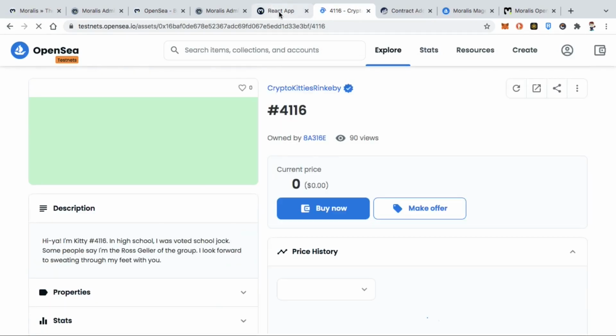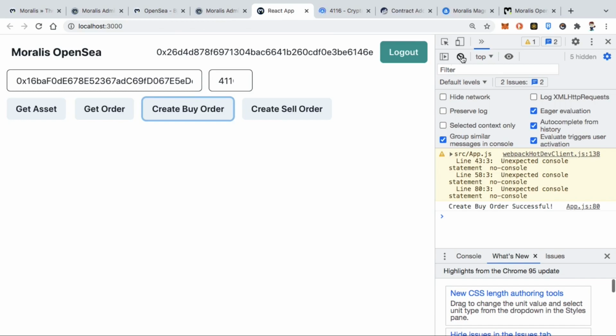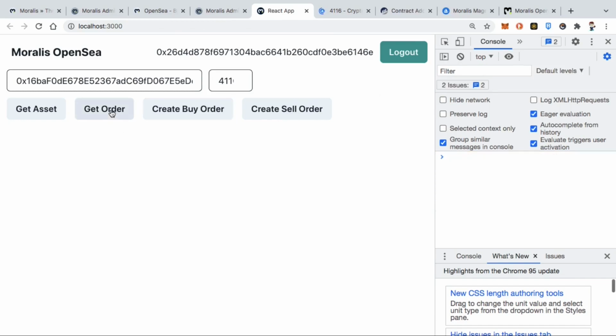Now it might take a while again because of my computer, but we can check it really quickly with the get order. So before, if you guys remember the get order, there's only one buy side order. Now, since we created another buy order by ourselves, we should expect that there's two buy orders.